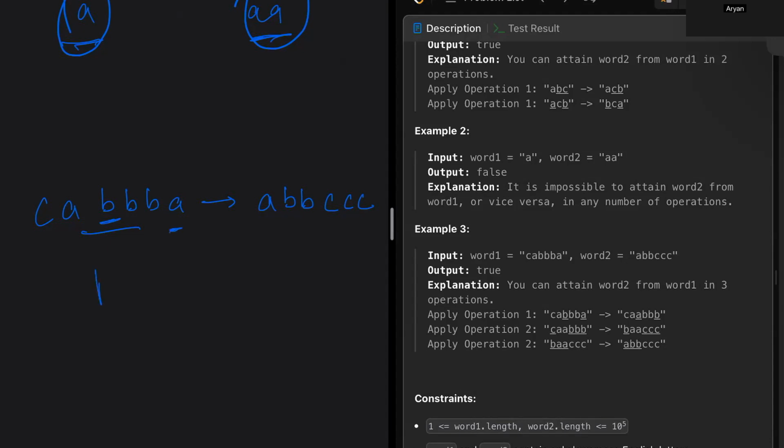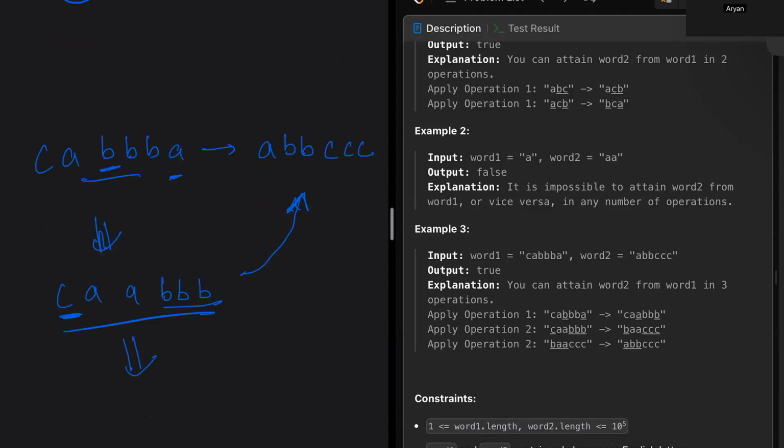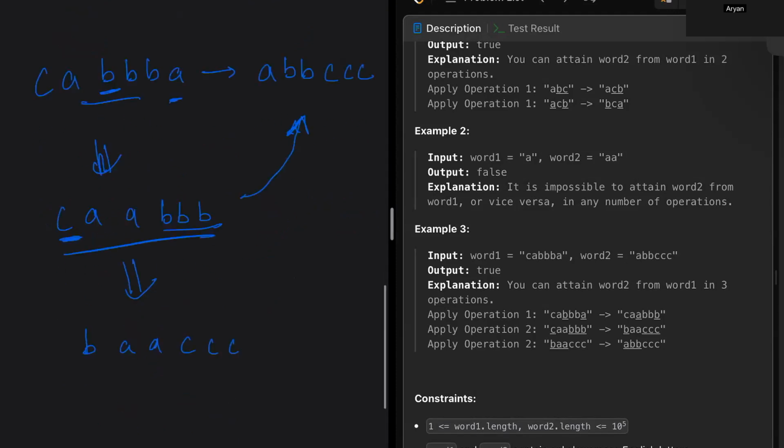So what we have is C, A, A, B, B, and B, right? Once we have that, it's kind of following this format. Now, we'll swap it out, applying operation 2, which will be B, A, and this C, C, C. That is what it will become.